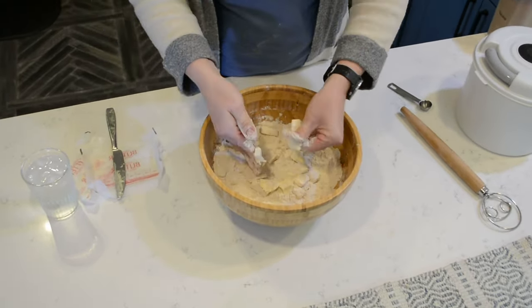Okay, and you see it is cracked here. Not a problem, but I want you to see, you still see the butter. And that's what we want. That's going to give us some good flakiness. Now, there's lots of things you can do to the top. So let's see, just take off any extra.